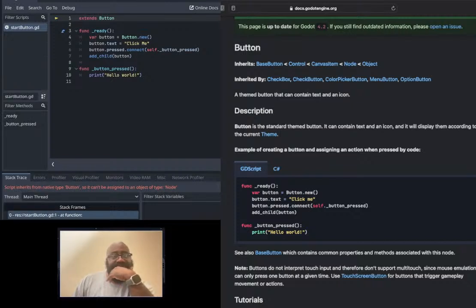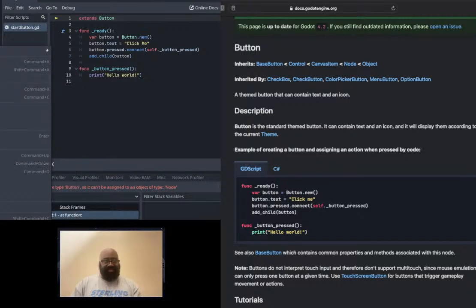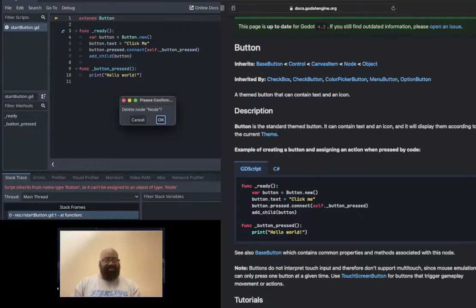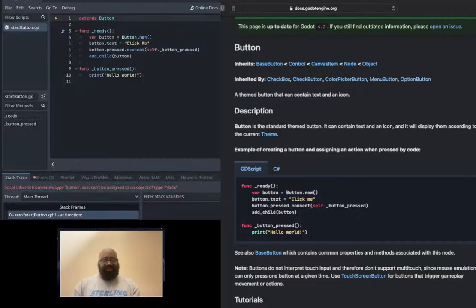And what is a button made up of? Let's see, add child node, or let's remove that. We'll delete that node. Let's create a new node. And so it's a control. So let's give it a control. And now let's drag this up to here.